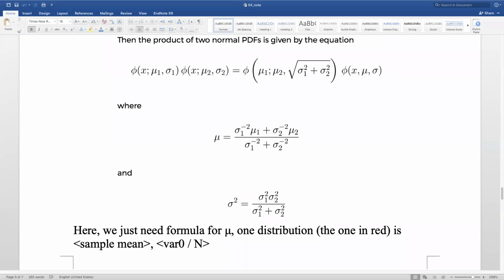Another important thing that you need to know is this. Let's assume we have a Bernoulli trial, or independent trials from the same distribution. In each trial we have a variance, let's say equal to VAR, and they follow the same distribution, which means their mean is the same. Now if we take all of them together and take the sample mean, what will be the variance?